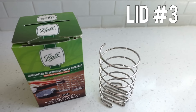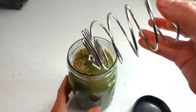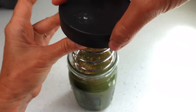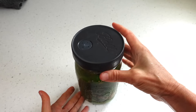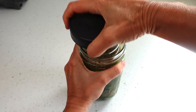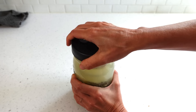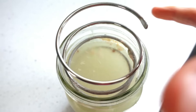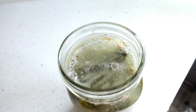The ball spring and air valve lid is a two-in-one unit. The spring acts as a weight and the lid has a one-way valve so gases can escape but air does not get in. Keep in mind that all one-way valve systems do not extract the oxygen already present in the jar when the lid is first put on — that's why kahm yeast still has the opportunity to develop. Be careful opening it because it is literally spring-loaded. On day eight, these pickles show kahm yeast presence — easy enough to clean out with no mold present.